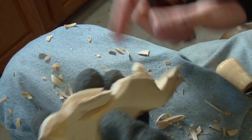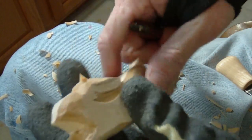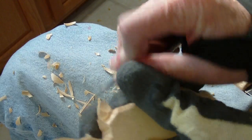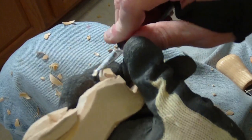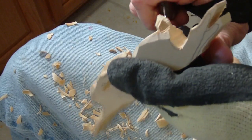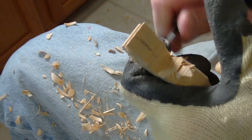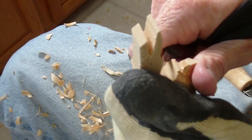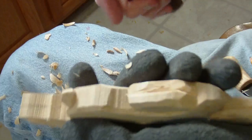Alright, now let's go ahead. I'll shape that in there a little bit. Alright, and see we're beginning to form. That tail's going to have to come up just a little bit more. That's not quite thin enough yet. All right, there we go. It's getting there.